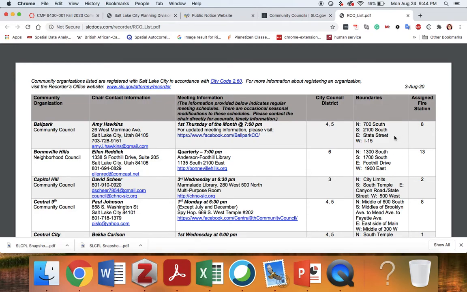This has the different boundaries, the city council districts located within them, and the assigned fire station. Usually the fire department actually goes to these meetings, as well as the police department, to give reports every month. Also the city council member themselves, like Amy Hawkins, and if not, a representative.